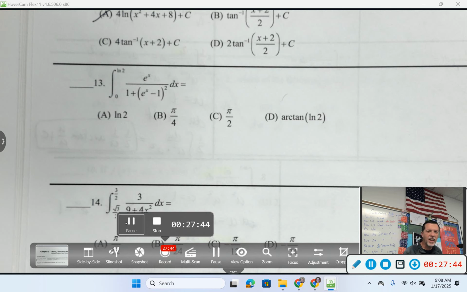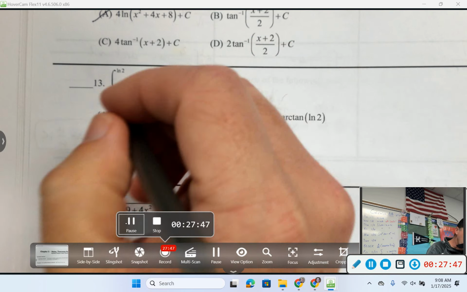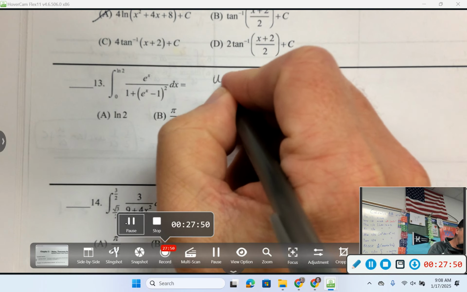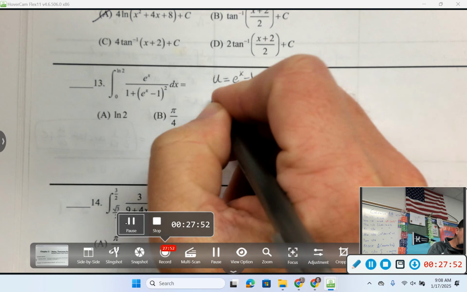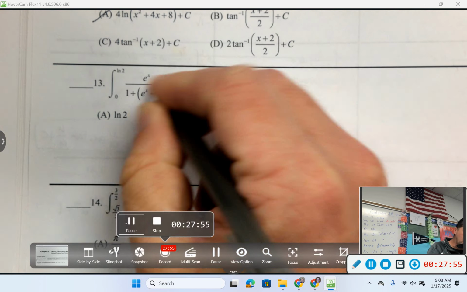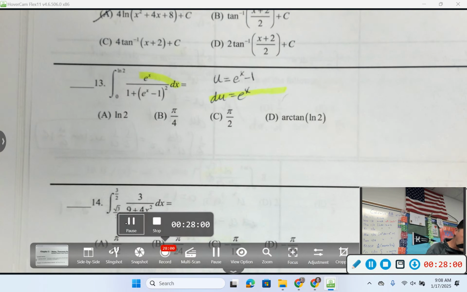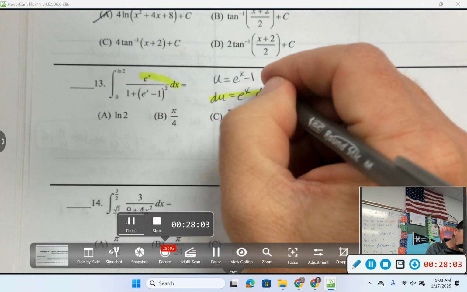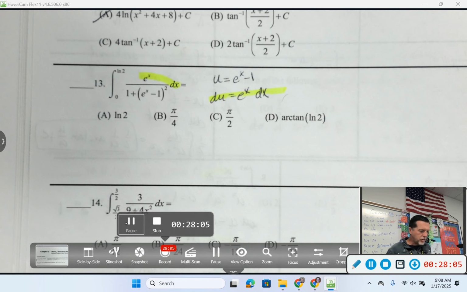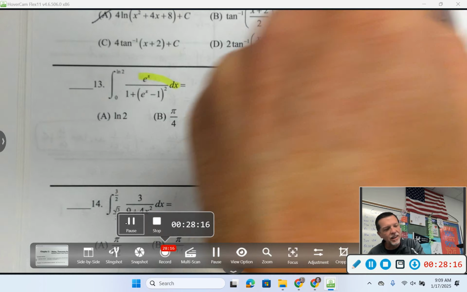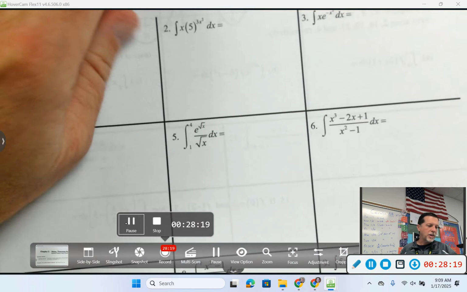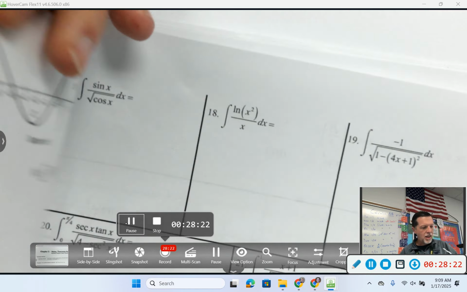If you say it's arctan, I think I agree with you. What is u going to be? E to the x minus 1. And then du is e to the x. So yeah, that all fits. 14, 15. So I think you're on your way here. Work to be done, but it's just recognizing the difference between arcsine and arctan. Now, the trick is going to happen when we get to worksheet 7, and they're all jumbled up.